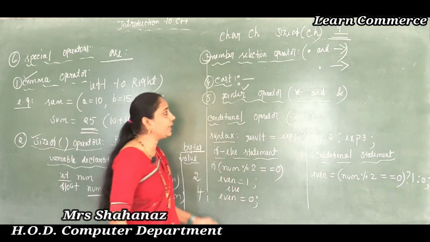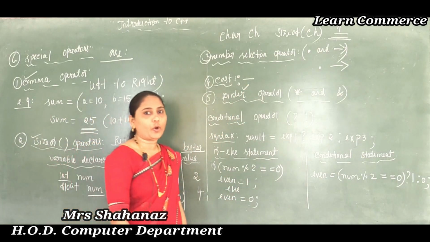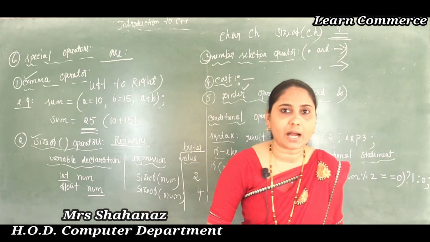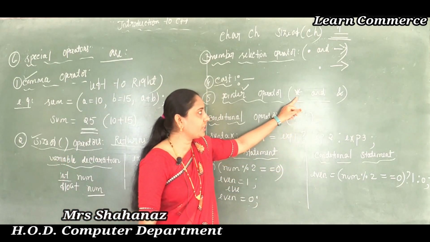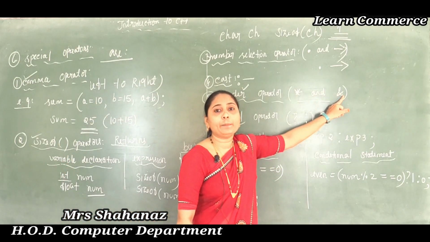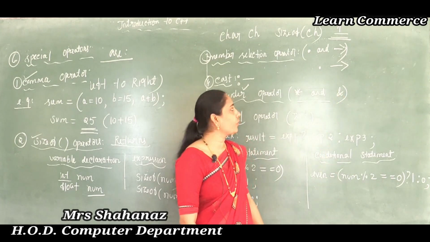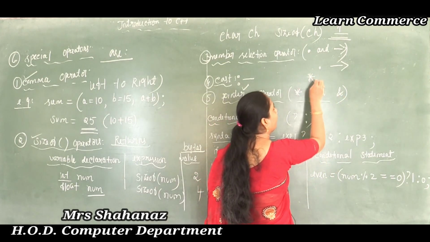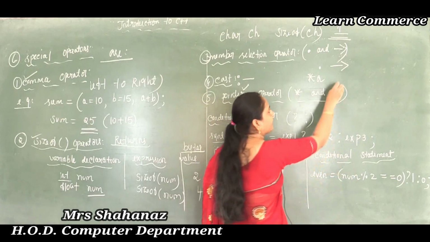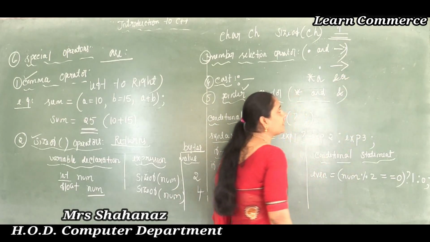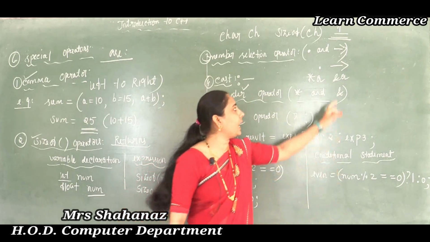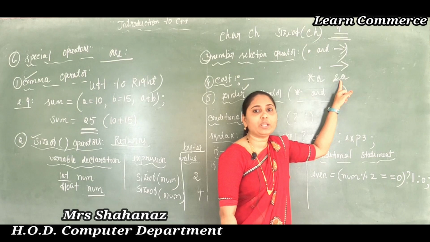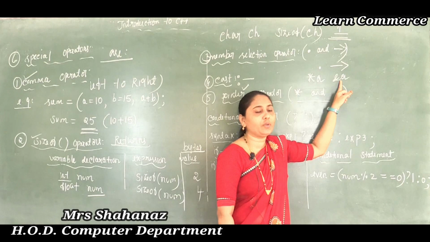And next one is the pointer operator. In the pointer operator, two important operators are there. The first one is the pointer operator, called the asterisk, and the second one is the ampersand operator. What's the use of the pointer operator? If you are using pointer a, and in case you are using ampersand a, what's the difference between pointer a and ampersand a? We can say that ampersand a gives the actual address of the variable a.